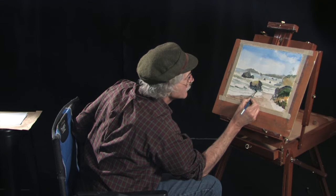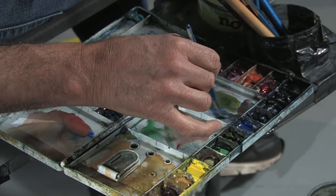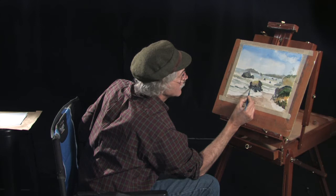And the light is coming down here. Boy, that's really blue, but I'm not gonna worry. Put a little bit of texture there. The overall impression of this rock is it's a mass, and you want to paint things as a mass. And just be aware of light and dark.